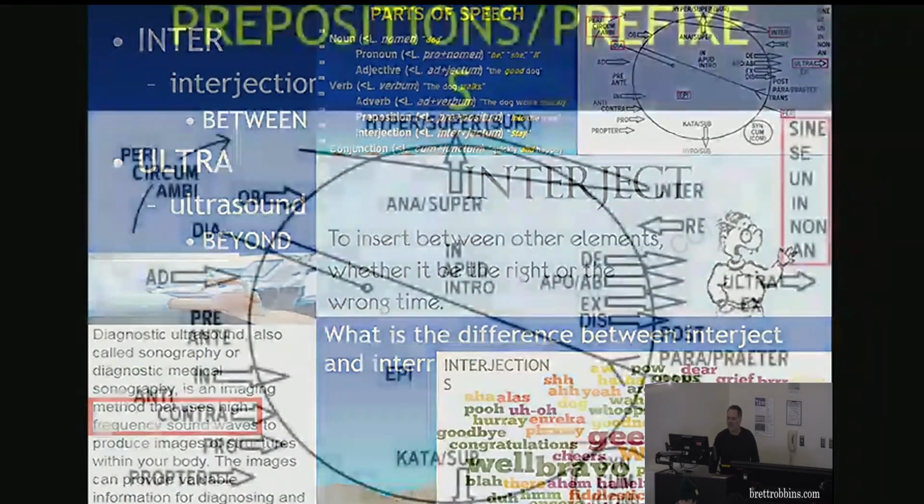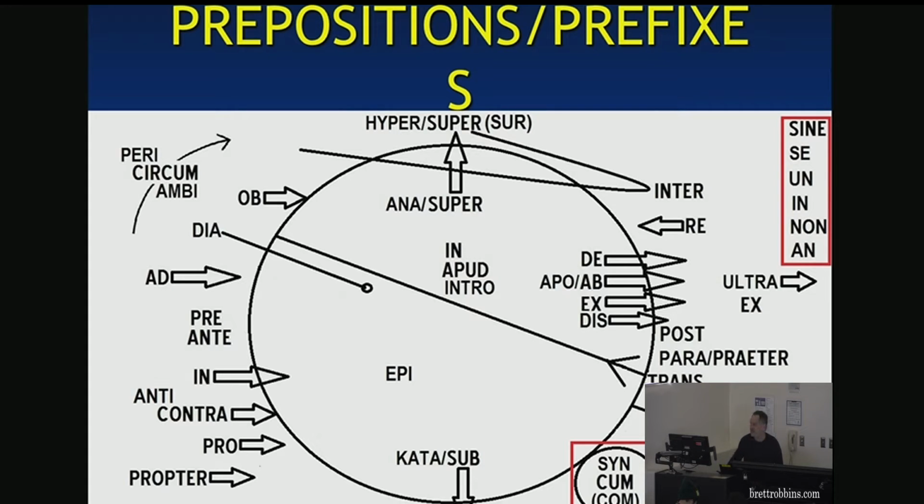Okay, one more page and then we're on to suffixes. So what are the last prefixes we're going to look at? Notice there what's going on is it's between with and without. So everything up to now has been in relation to that circle, whether it be go toward the circle, go away from the circle, be inside of the circle, be outside of it, go down from it, and so on. All those different kinds of relationships were represented by the prefixes. Now we have some interesting ones that have to do not with interacting with it, but rather either being with it in general or being away from it in general. So with or without.